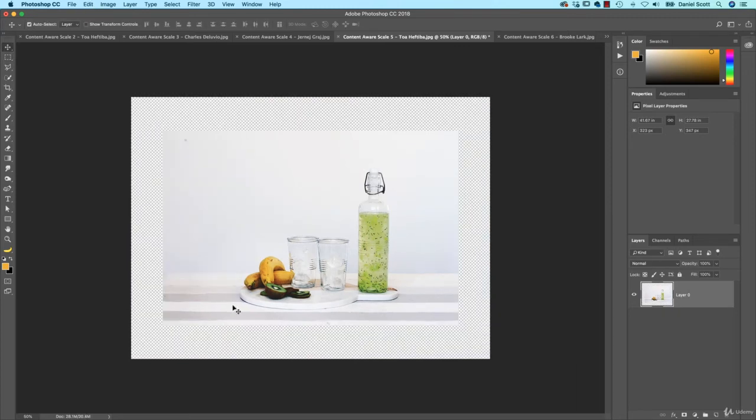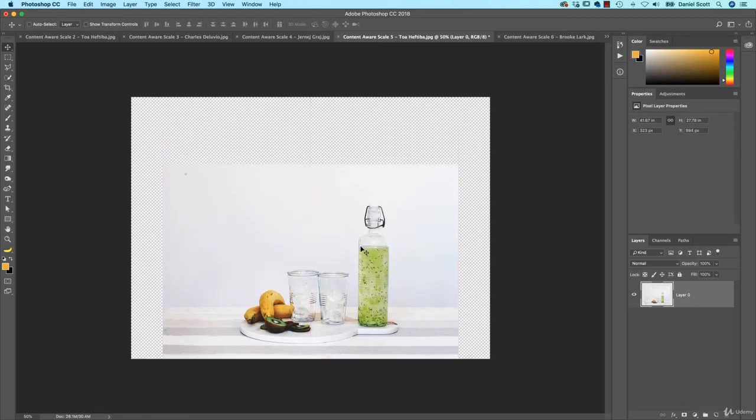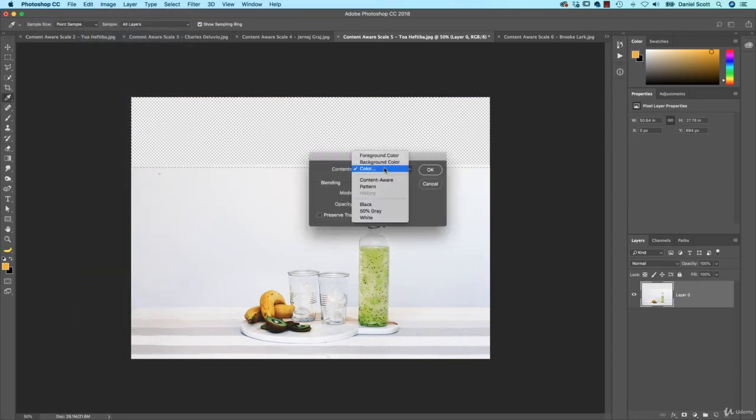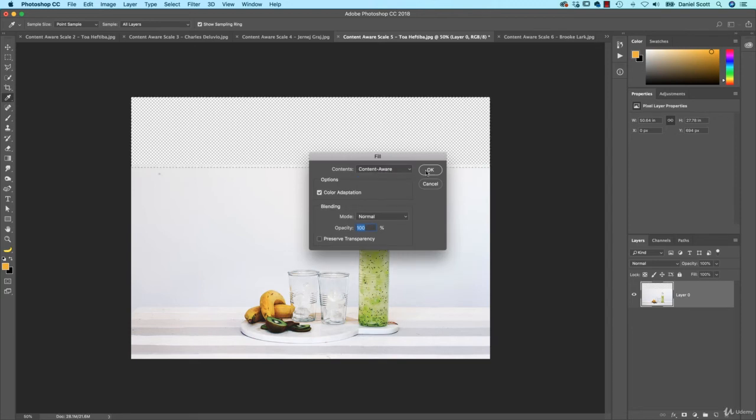What you might do in that case is, we looked at content aware fill in the last video. So I'm just going to settle him here. I'm going to use my content aware scale, which we've already done because the side to side worked all right. It's this height that didn't. So instead of dragging this up to get the top, I'm going to grab my rectangle marquee tool, grab all of this, and go to Edit, Fill, and use content aware fill.